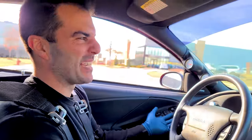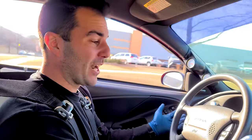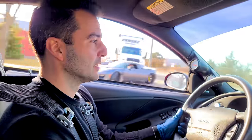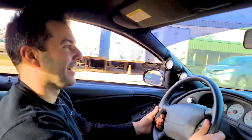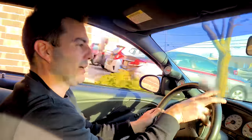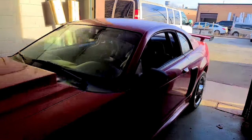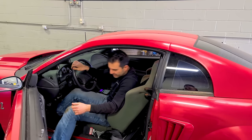It may not be shifting out of first — that's definitely what it sounds like. I can't go crazy — it's completely untuned, just a base tune right now. It's not overheating. Oil pressure is good. It definitely has a big stall converter. We're going back. I've gotten up to about 25 mph. Everything else feels fine — the brakes feel good, steering is good. We have some kind of trans issue, but it doesn't overheat. It's been running now for about 30 to 40 minutes.